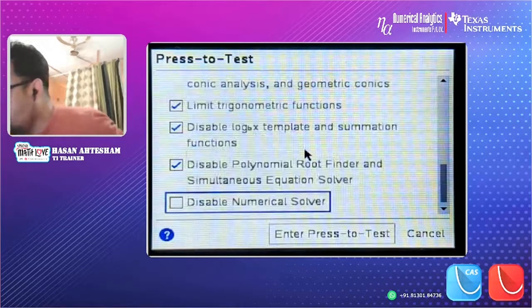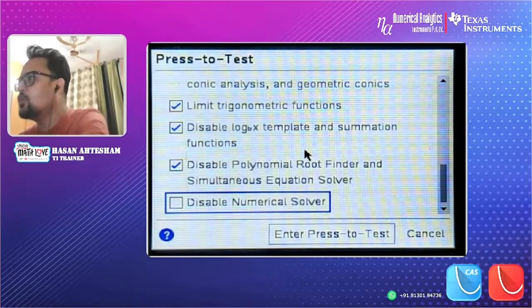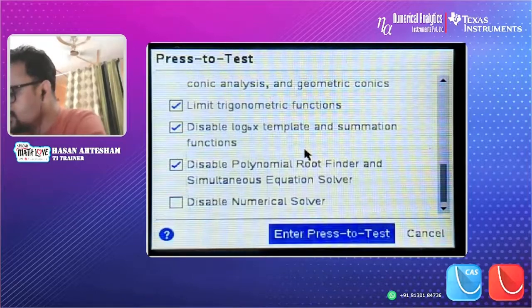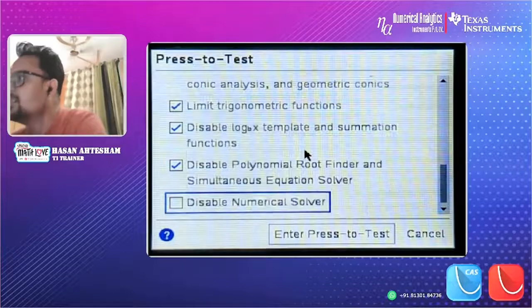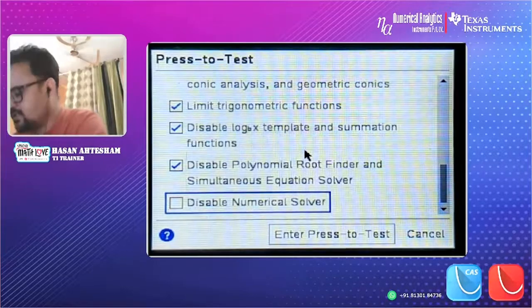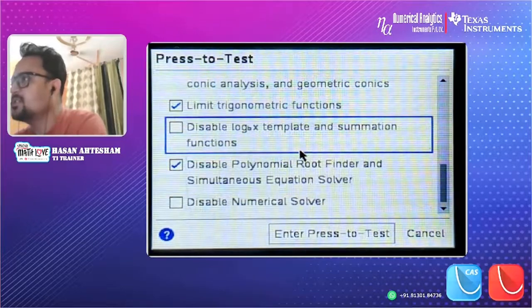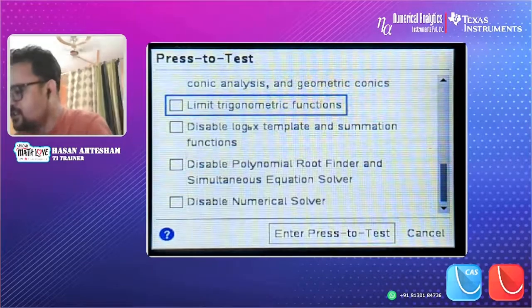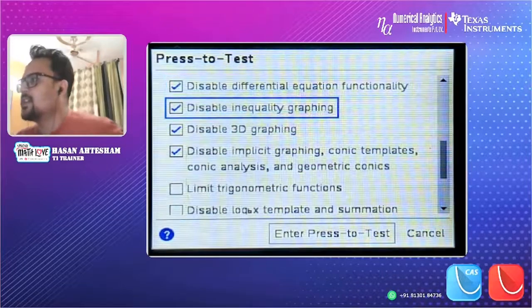So under press to test mode, you need to uncheck numerical solve, then go down, then you have to uncheck this option, then this option, the last 4 options you have to uncheck, and then you have to uncheck inequality graphing as well.